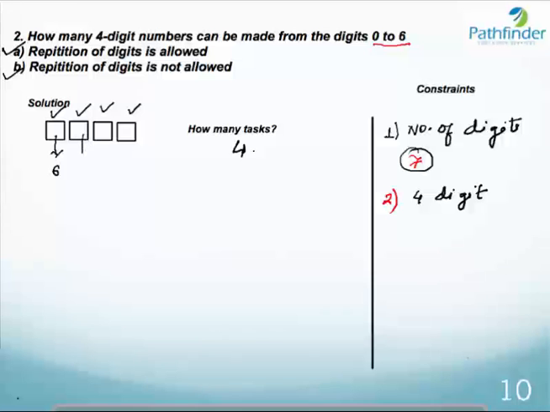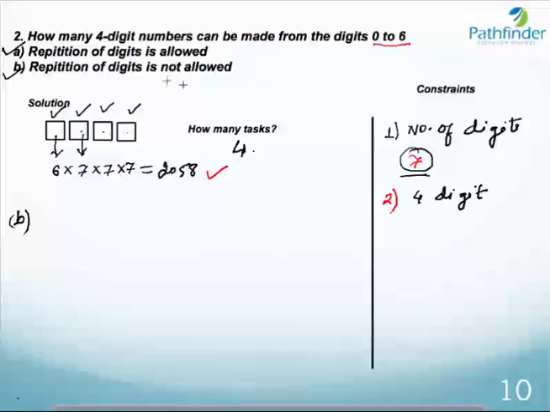How many digits will occupy the hundredth place? Because repetition is allowed, all the 7 digits can be placed at each of the hundreds, the tens and the units places. So we have 7 digits possible in the hundreds place, 7 in the tens place, and 7 in the units place. So what does that yield? Because all the 4 jobs are compulsory, the total number of numbers that can be formed in this way are 2058 numbers.